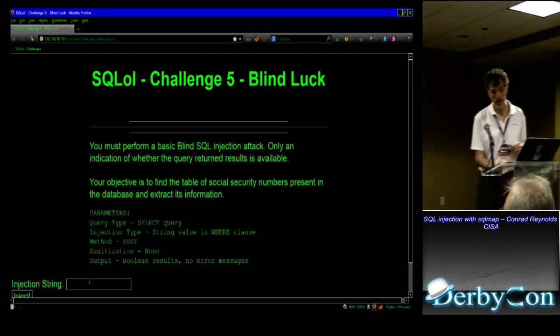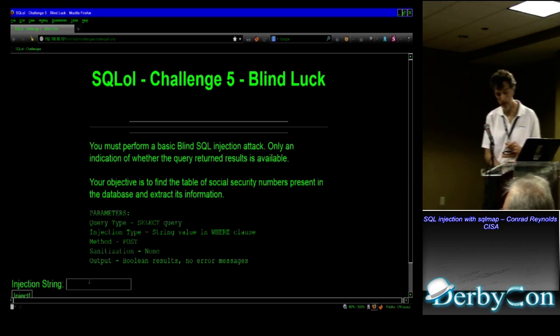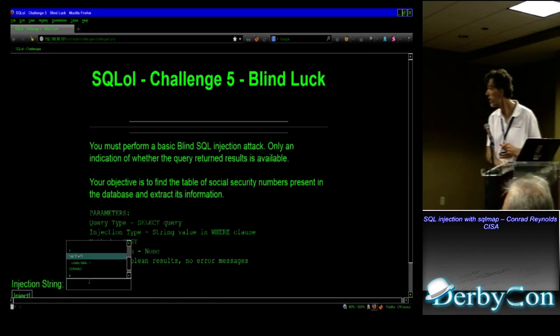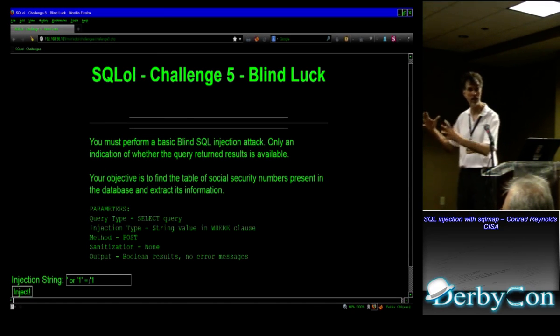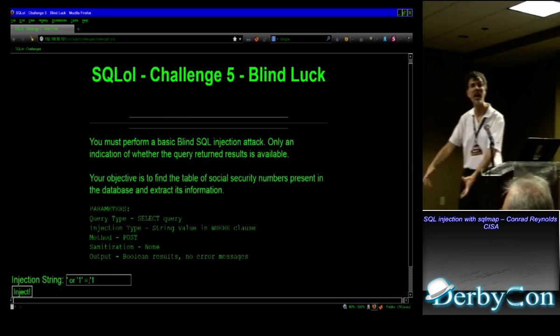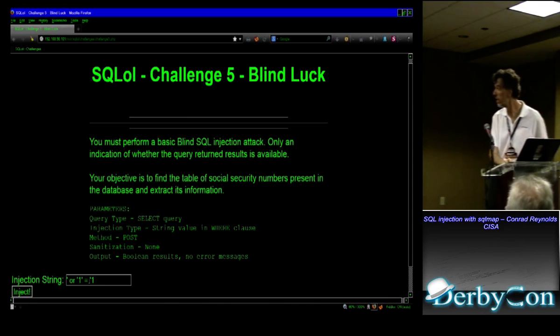So another thing we're going to try here is the good old classic quote or 1 = 1 attempt, to see if maybe that will resolve as a true condition to whatever this SQL statement is behind the scenes, the one that we can't see, the one that we're blind to.